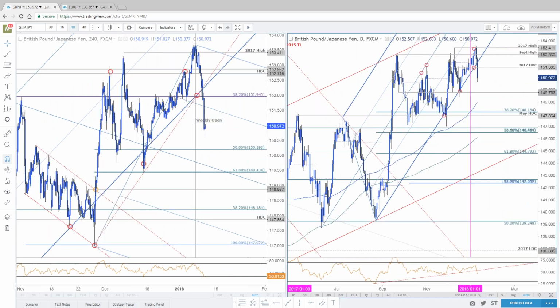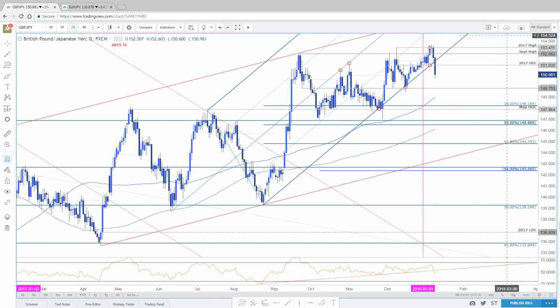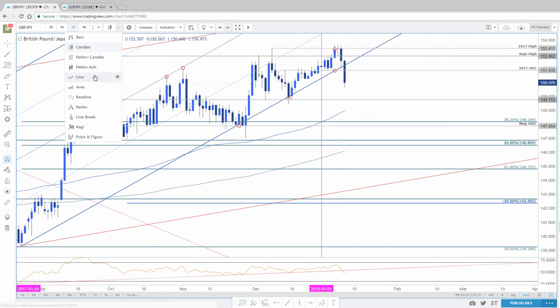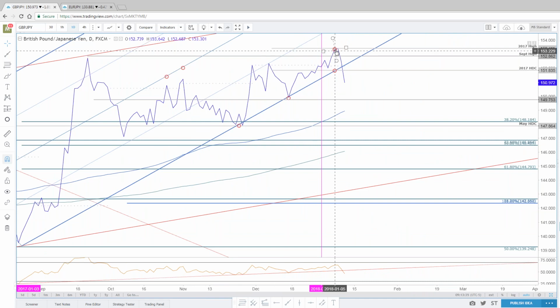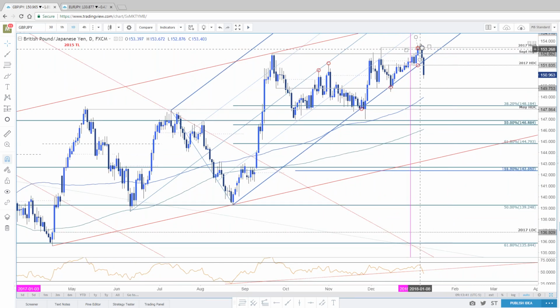And this is why this is so precarious here for Pound Yen. The 2017 high has basically been a resistance region which we've not been able to close above. Bring this into a line chart. Doesn't get much cleaner than that. Okay, so a failure to push through last year's highs with any daily closes really puts the emphasis on a break of the objective monthly opening range. This looks to be it. It keeps the focus lower, sub 151.83 today, specifically on a close.